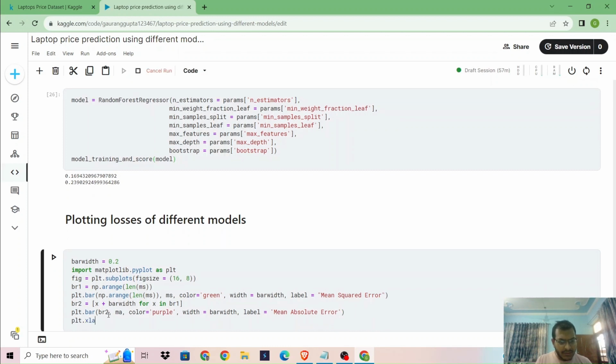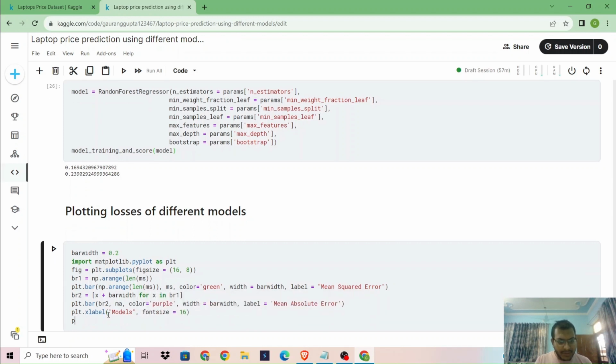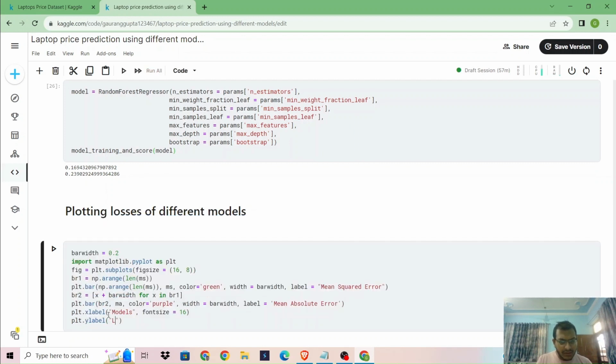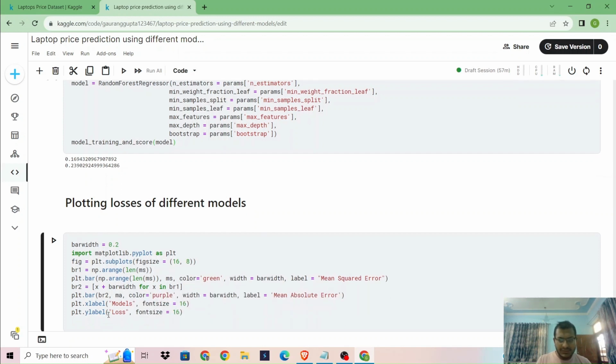Then plt.xlabel will be models, and the font size will be 16. plt.ylabel will be loss with font size of 16.